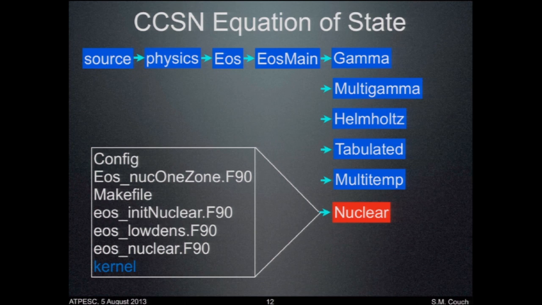Now the kernel directory is where I put my colleagues' code, right? I didn't change hardly anything to do with their code. I put it under kernel, and a kernel directory in Flash signals that anything beneath this level doesn't obey Flash standards and probably wasn't at one point part of Flash. So all bets are off once you get into the kernel level. So the way this works, let's see.